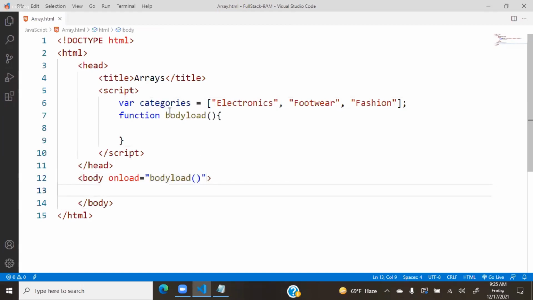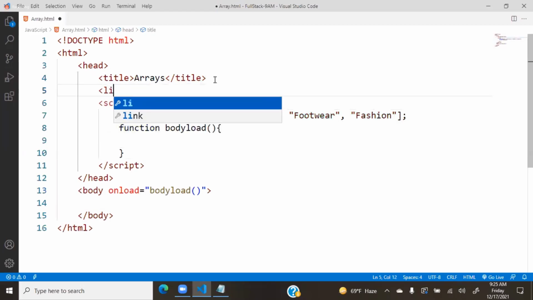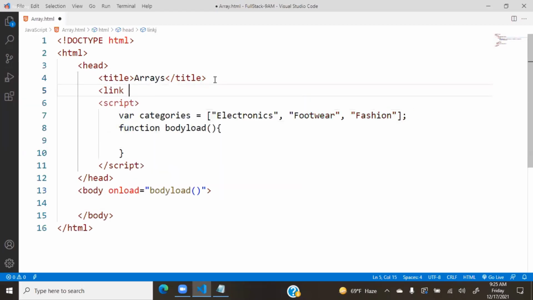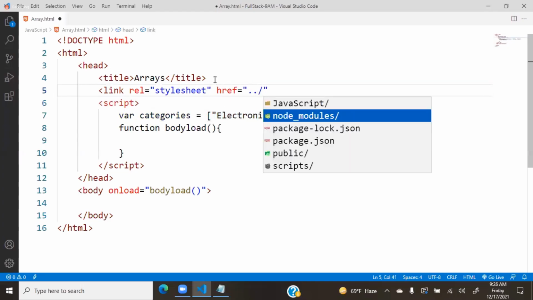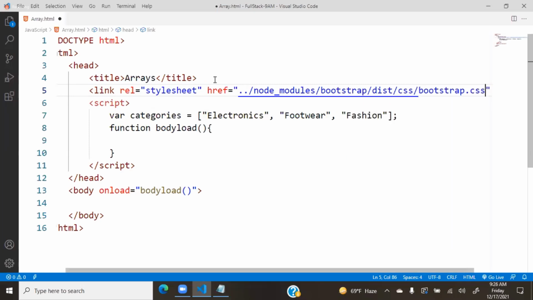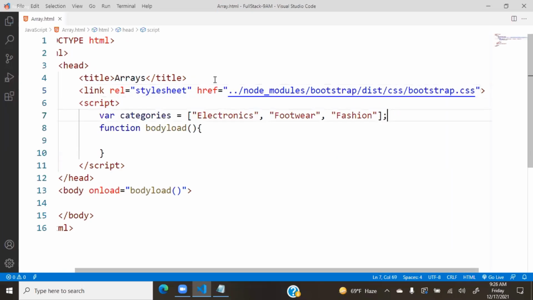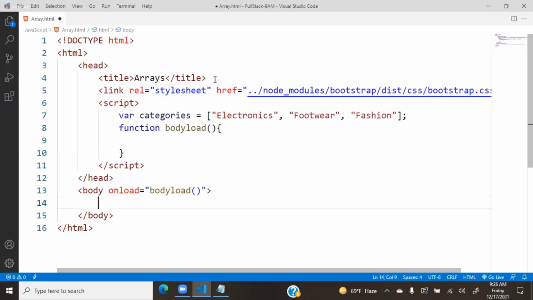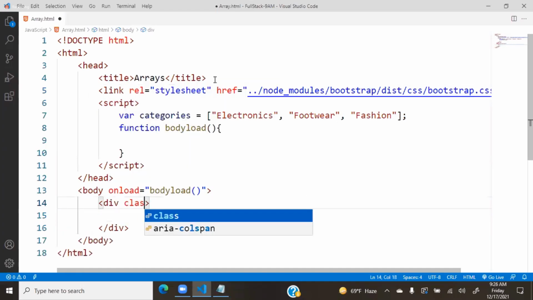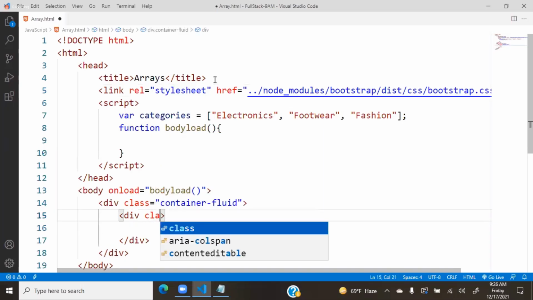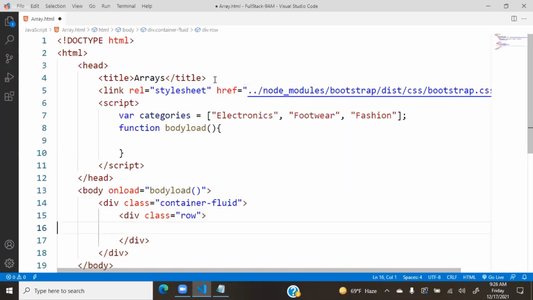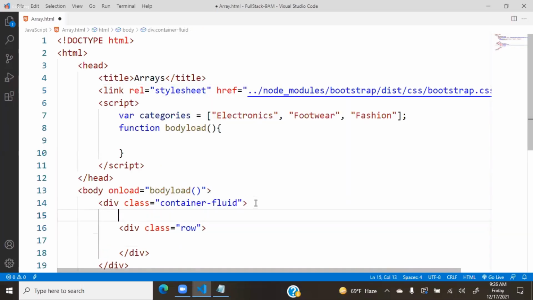So I will use a little bit here: link, rel is stylesheet, href is node_modules bootstrap. Okay. And let's keep a container-fluid, and in this we have a div with class row, and here I will keep a heading, Arrays.